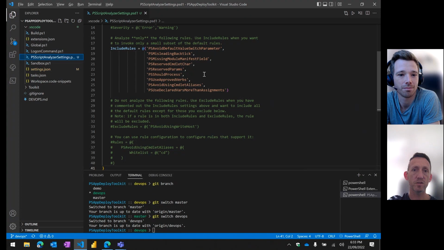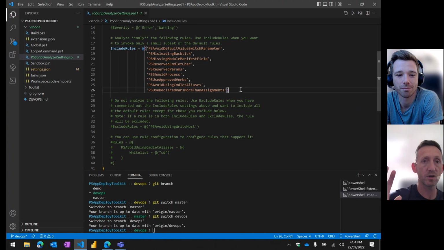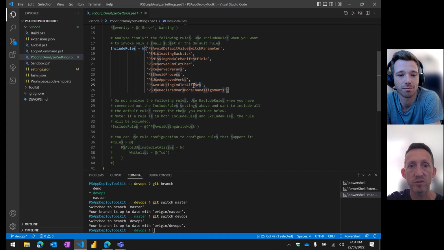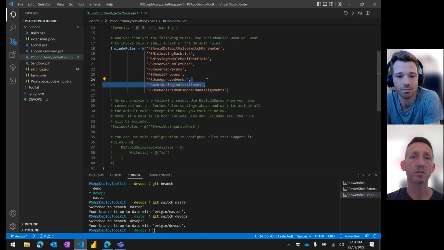Within here, you can see the default rules. I recommend you go off and have a read about this for linting. I won't go into it too much because there are so many rules here. But just as a really quick example, based on the one I just showed you regarding aliases, you can start to modify your rules. It's pretty easy to figure out. It's in plain text here. One of the default rules is PSAvoidUsingCmdletAliases. Now, if I was to delete that, save it, reload my project, and type gci again, it's not going to complain. It's going to allow me to use aliases.